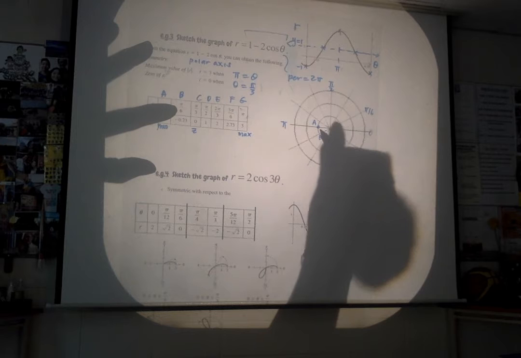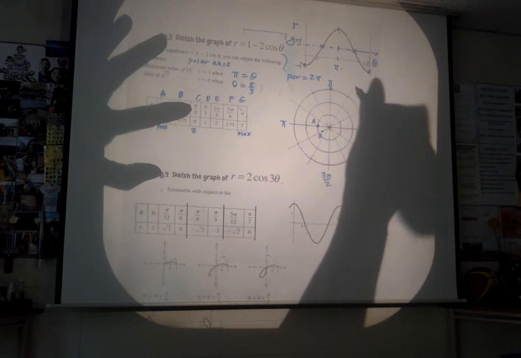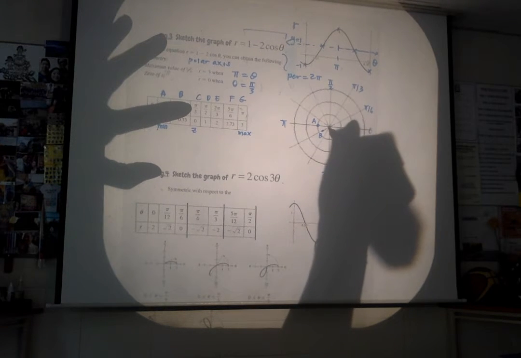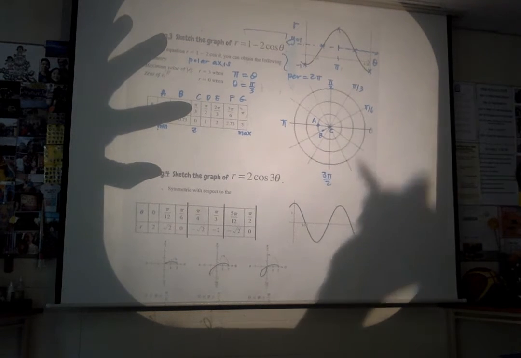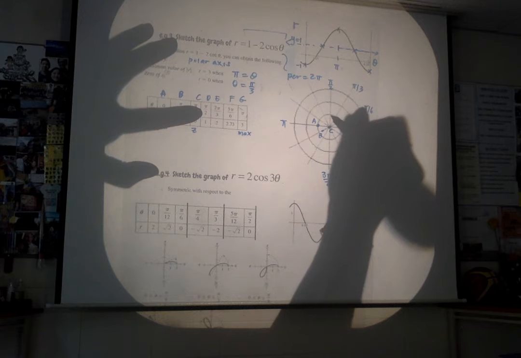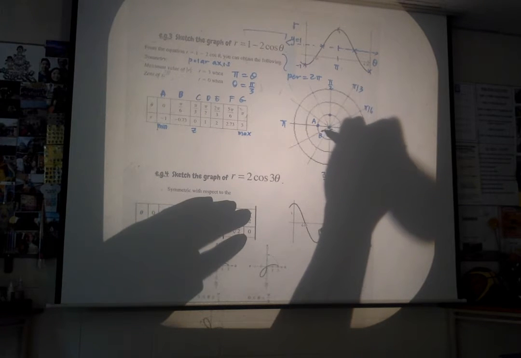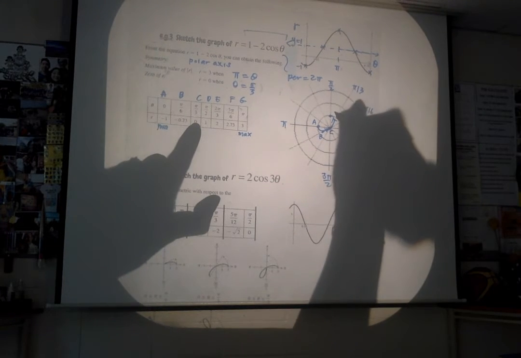You see how it's mapping? Look at the path. Pi over 3 is here, and it's 0, so it goes back here. So you see how it went, shoop. It twisted a little bit, huh? And pi over 2 is 1. It goes back, pi over 2, and it goes back to 1. So you know that this is going like this. You can still follow the pattern here. Let's actually trace this so far. So it's going in this way, and that's our D.